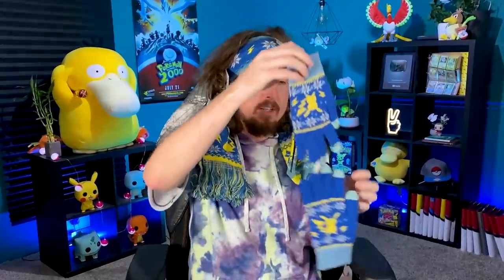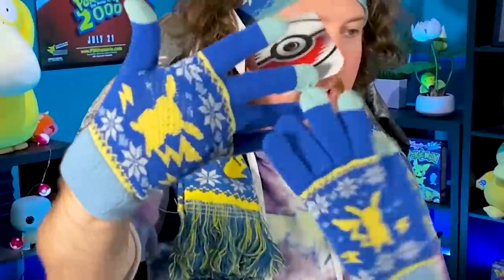We got some gloves that are going to match as well — Pokémon has thought of everything. This one might be kind of hard to wear throughout the video — they are attached together, but they're nice and soft on the inside. I will actually use these too. Jazz hands! Whoo, jazz hands right there.